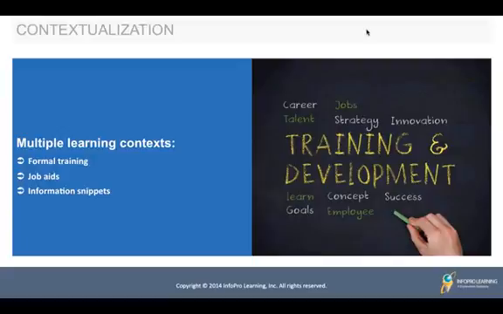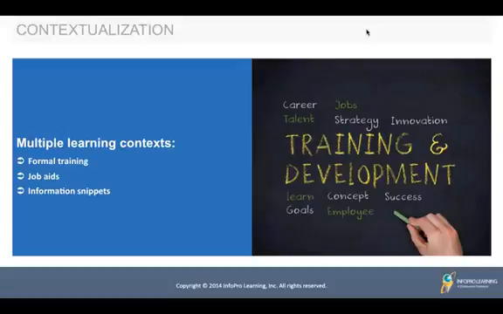Let's take one example here. Say you've created a practice simulation to use a piece of hardware. The simulation could be part of an e-learning module where it is being used by the learner to practice, playing around with that hardware equipment. It could be used by an instructor in a classroom environment to demonstrate the functionality of that same hardware.